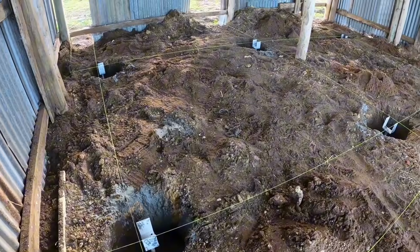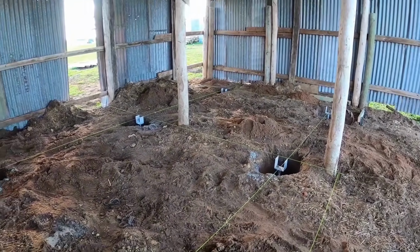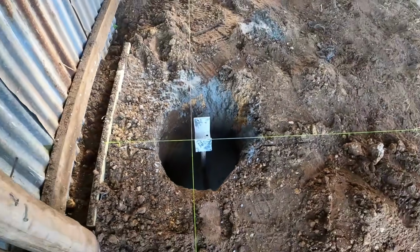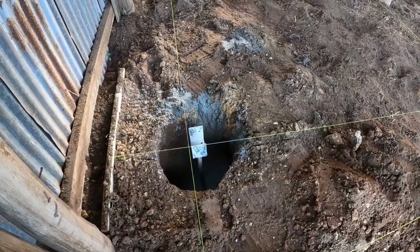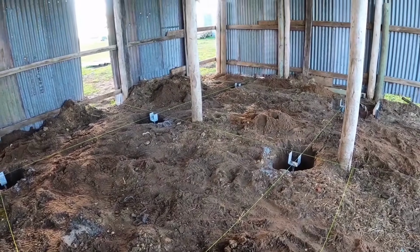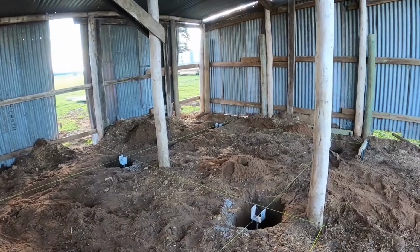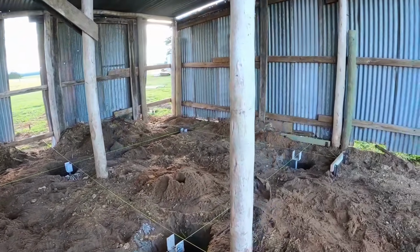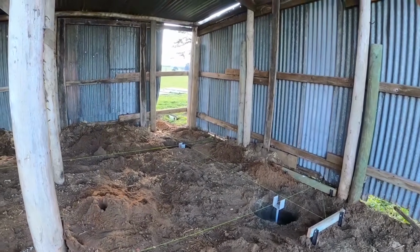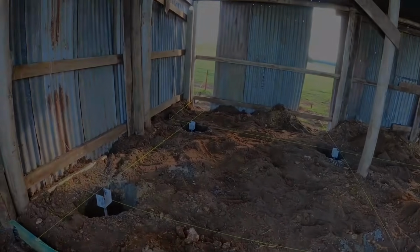Thought I'd just show you briefly while I'm walking past what Tim's been up to in here. So these have been concreted in. We have got more concrete because he's not happy with the amount in there, even though I think there's like 40 bags of concrete in these. There is another row of them outside. But once we can get the concrete all finished, we can get the posts in and tear all the old structure down and get the new one built.